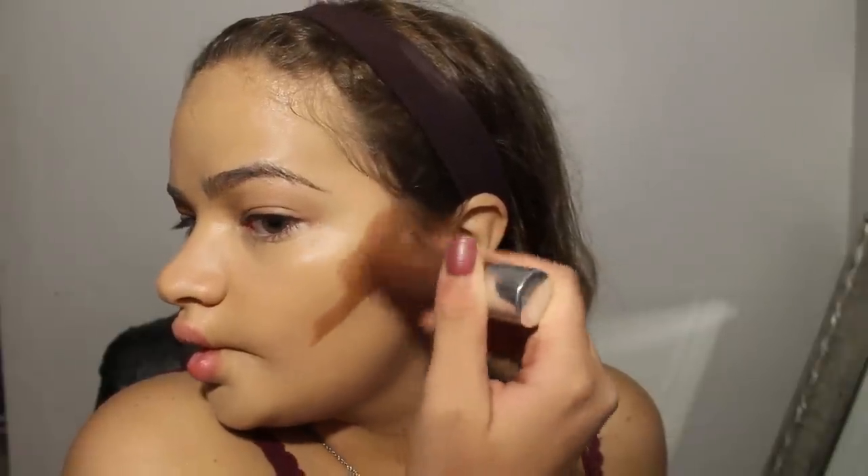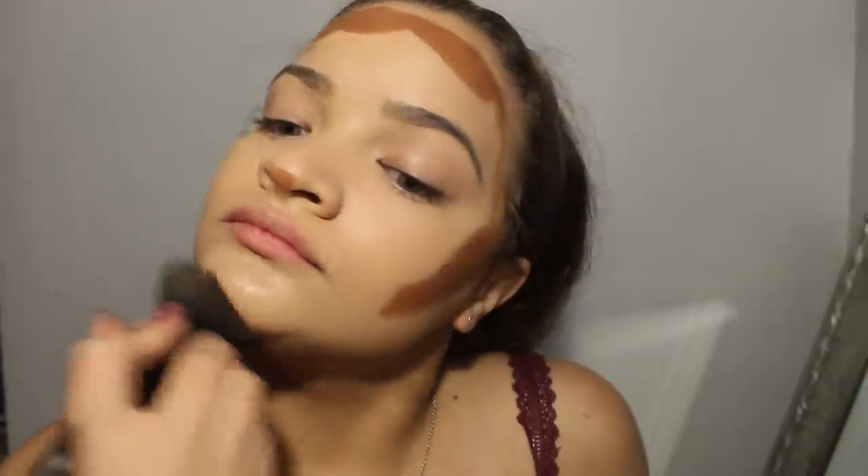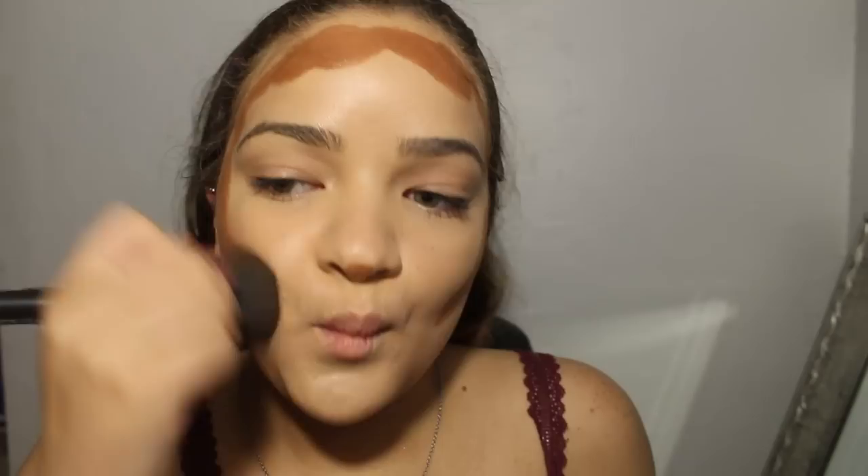I'm just going to take my chubby stick contour from Clinique. I'm going to go ahead and contour my forehead to make it smaller because I have a big-ass forehead, and honestly I feel like it works because my forehead always looks smaller after I'm done. I'm going to use this ratchet-ass brush to blend everything in. I love this contour because it blends in so easily — it's so soft and wet. Literally you just pass the brush once and the contour is blended into your skin.